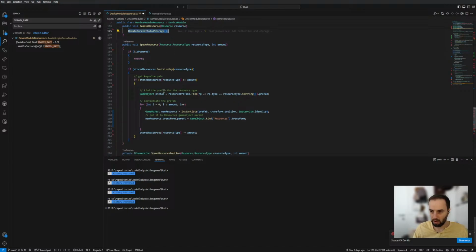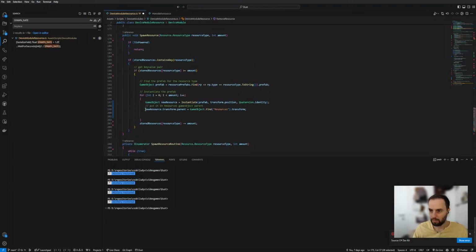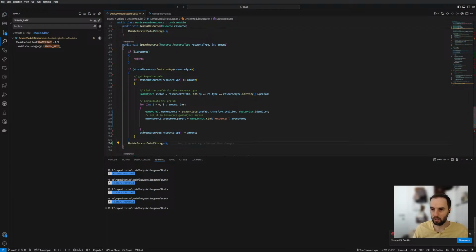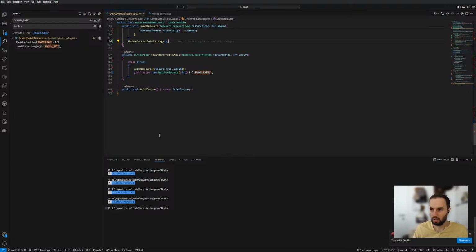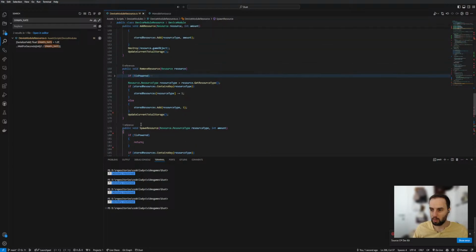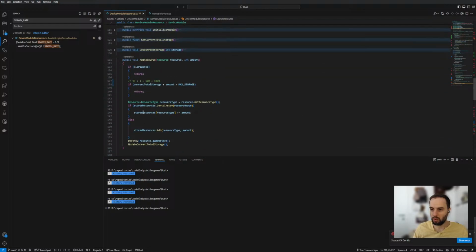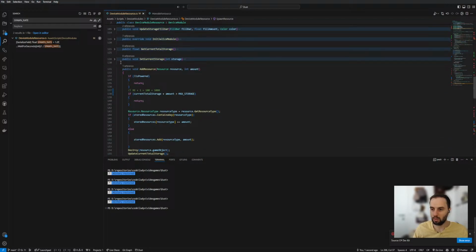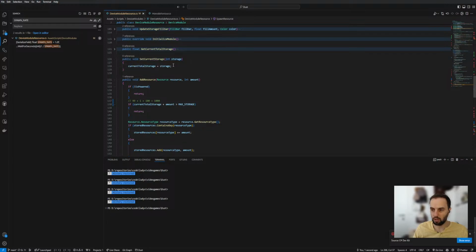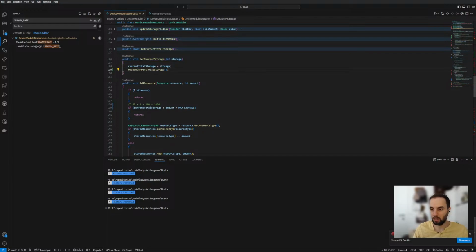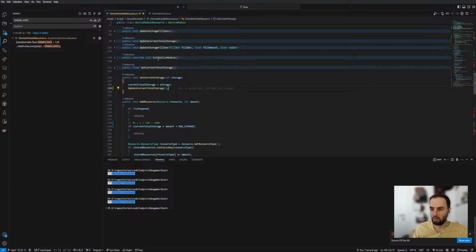Same here, let's still update it here: when you spawn a resource, remove a resource, add a resource, or set current storage, you should update it. Get, no. There you go.